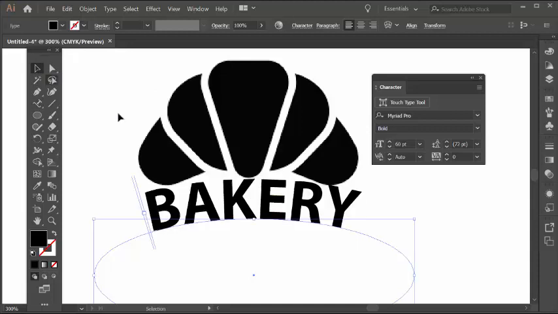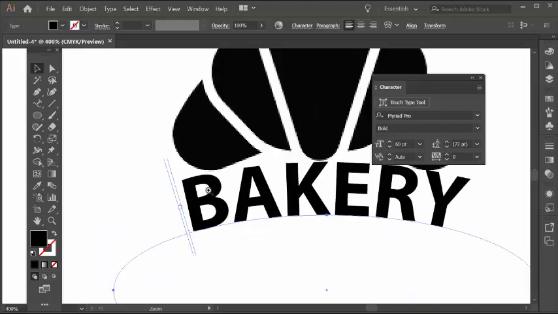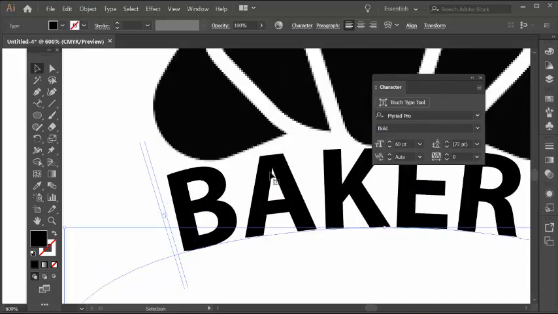Before I do that, I want you to look at the edges of these shapes here. Notice how the text is very clean and not stair-stepped like the croissant is. So this is the visual difference between a rasterized image and a vector-based image. Any vector-based image can be scaled up 1,000% without any loss of quality. A rasterized image can be scaled up, and you will lose quality.